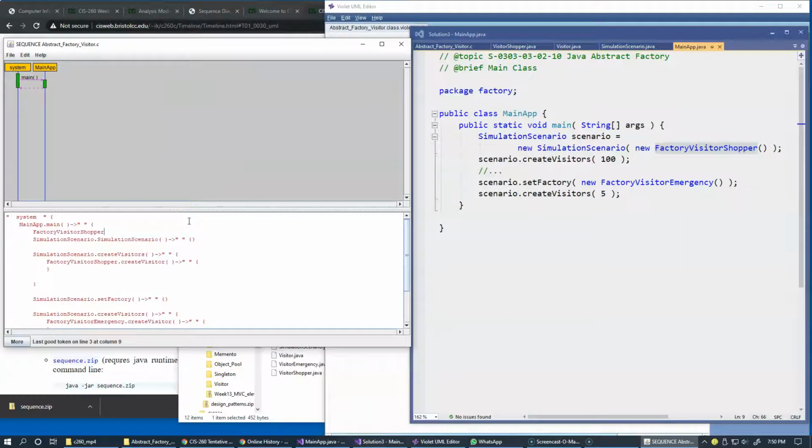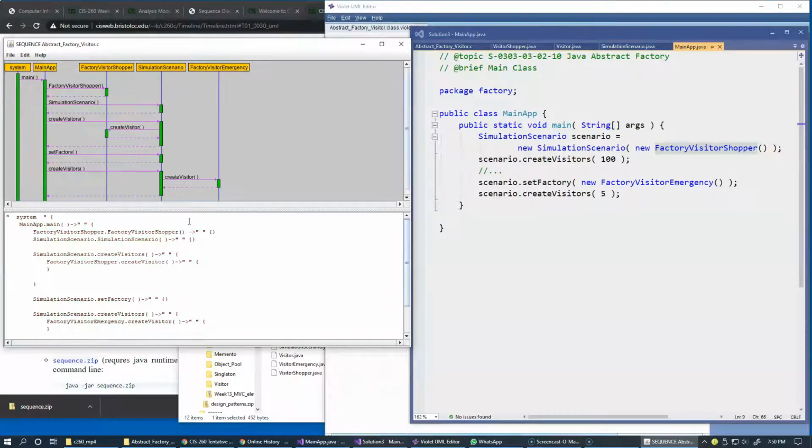if I wanted to display a creation of this visitor shopper, for instance, I could do it just like this and use the syntax, which I will go over with you in a little bit, but I just want to show you what this does. Right now, what I just added to our sequence diagram is that I showed the execution of this constructor by adding it to my script.